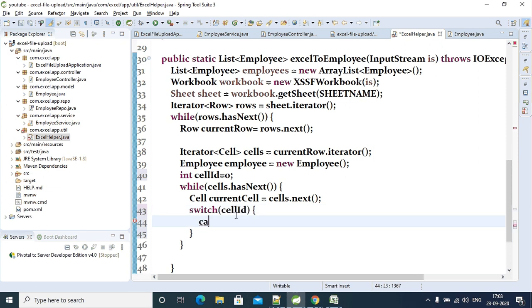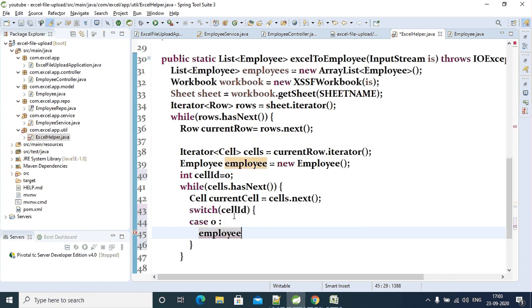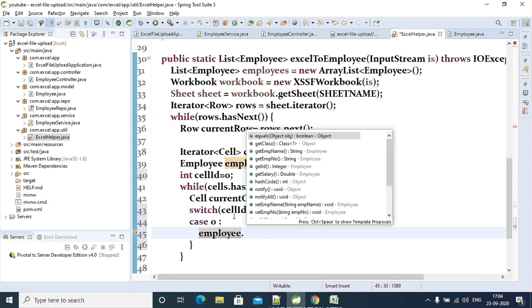For case 0, whatever data is present inside the current cell object, I will save that data inside the employee. So first set employee number.